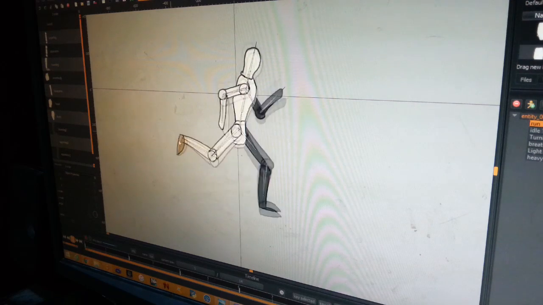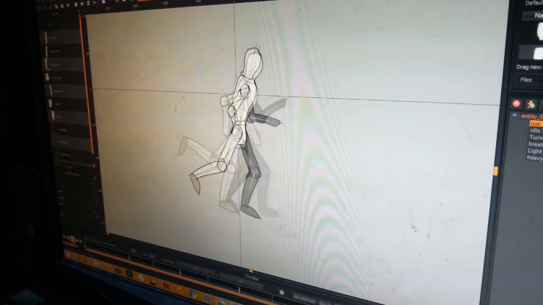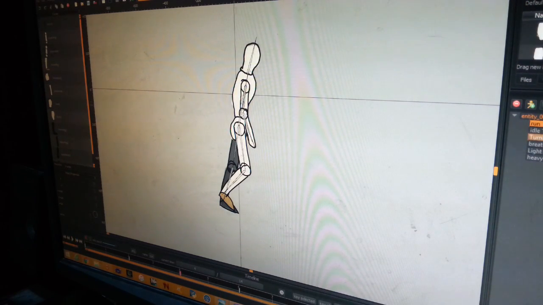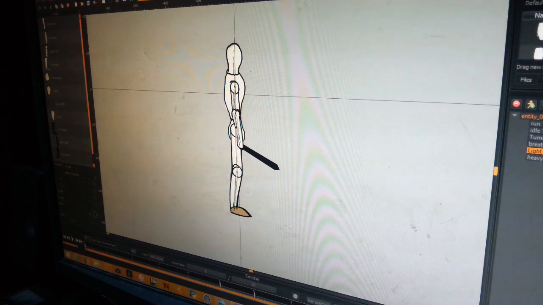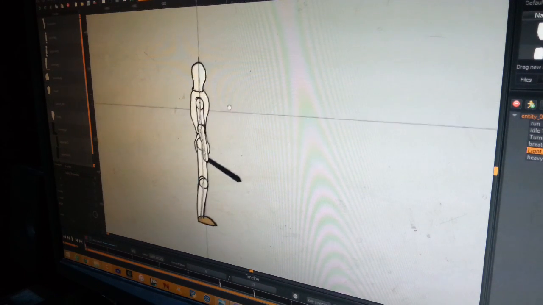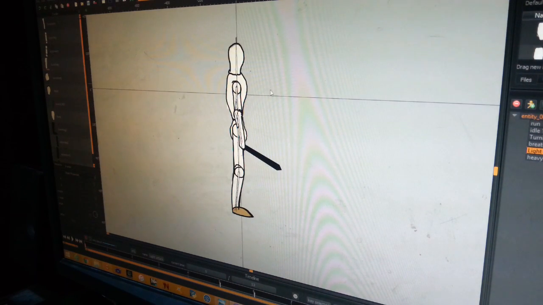Also, this is a placeholder. This isn't the actual. Yeah, that's very important to mention. This is not the final animation. These are all placeholder animations. It's just something for us to get started with. The final animation is going to look much better than this. And this is not what our character looks like. I mean, you can't even see anything on him.